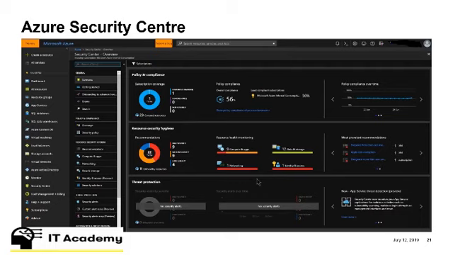One of the recommendations it will give you would be to deploy anti-malware software to your virtual machines if you haven't, to consider distributed denial of service attacks, and put some sort of DDoS protection in place if you haven't already. Also, it'll prompt you to install the Azure Security Center agent onto some of your machines. That'll extend the reach of the Azure Security Center from just looking at the fabric and the resources in the management plane to being able to look at the heart of the configuration of your virtual machines themselves. That's then going to allow Azure Security Center to give you a pretty 360-degree view across your entire estate.